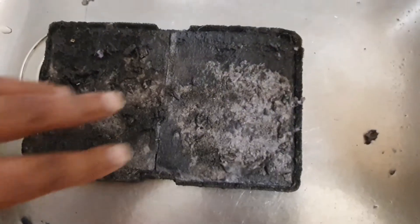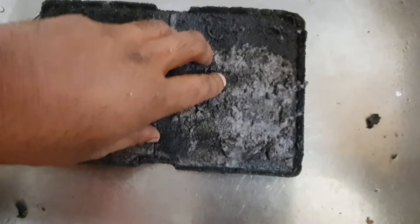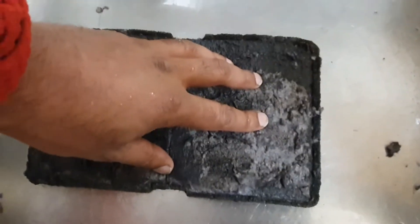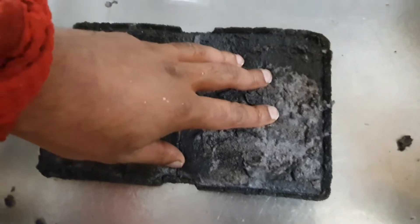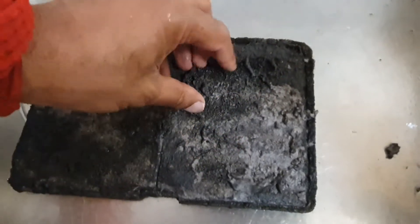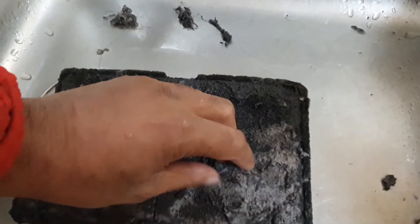So that's the foam pad out, and on it was caked about two to three hundred wash loads' worth of material. It's actually quite condensed onto it — aggressively stuck onto this foam padding. If you try to pull it away you'll probably damage the foam, so what I'm doing is soaking it in water and then gently rubbing away the stuff. You'll see it all comes away quite nicely and easily.